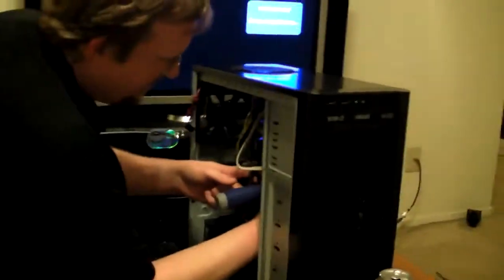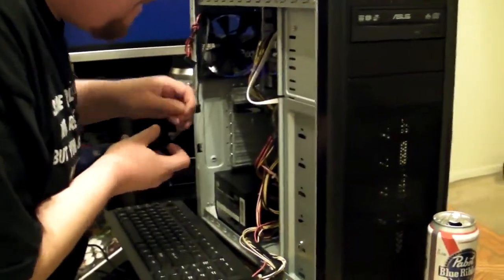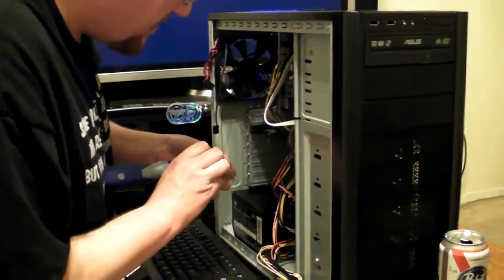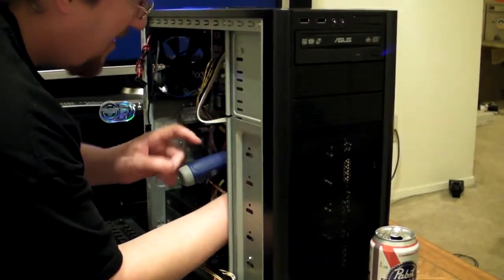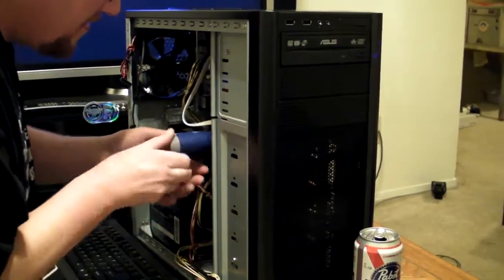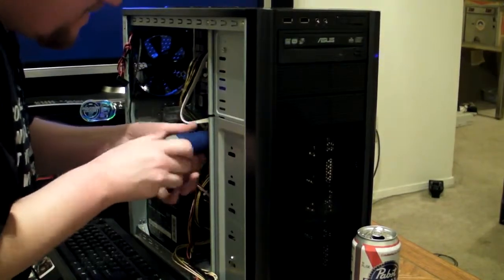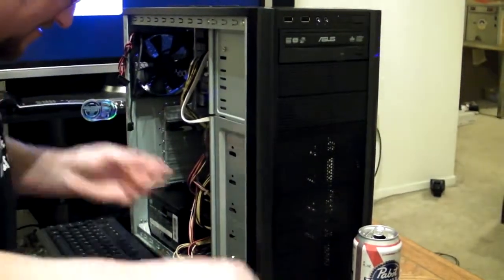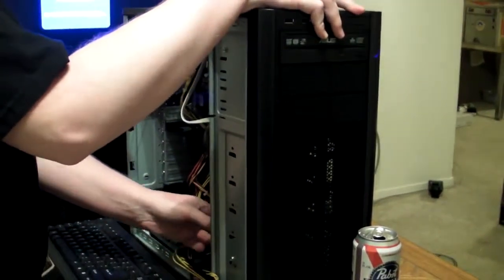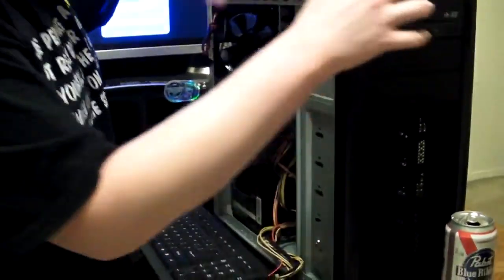So, alright. You know, obviously there's always some... Damn it, Robert. So obviously we always have some little slight mistakes here. This is one of them. I'm worried about the hard drive. Yeah, I was going to say, the hard drive is a little disconcerting, but I think we should be able to figure that out. Alright. So, oh, man, I don't think it might have been in quite all the way.